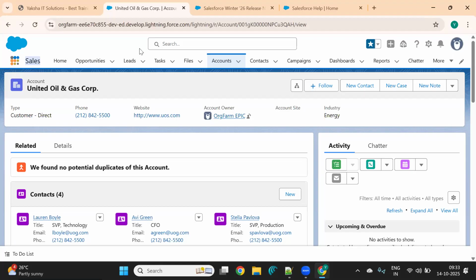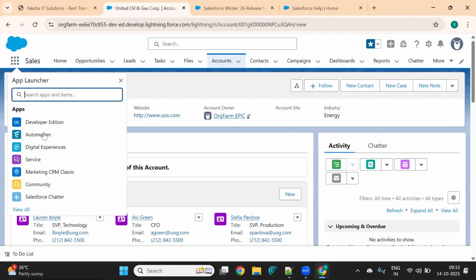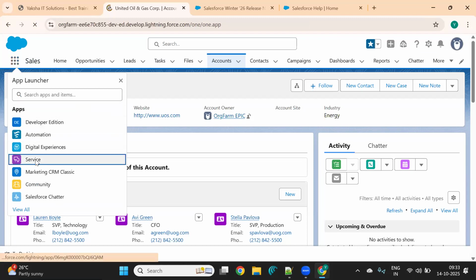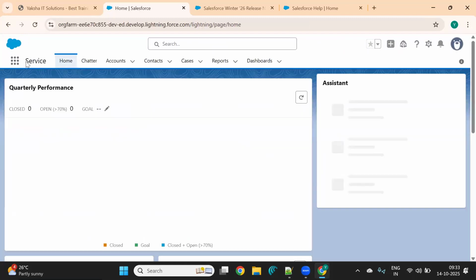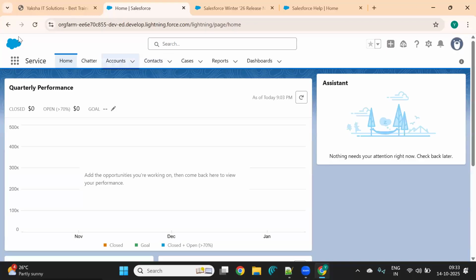Now currently we are in Sales. If you observe the top buttons and all, and if you navigate to another cloud or another application, here it shows the same scenario, the same logo, and it has some tabs. Maybe the names of the tabs and the objects they are using may be different, but the look and feel and the logic they are using is the same, and the global search and these buttons, right?